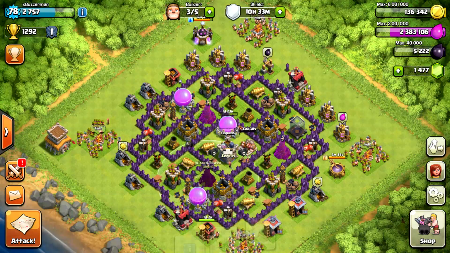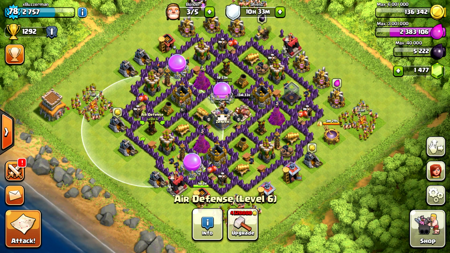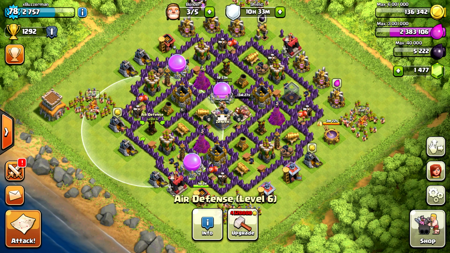So maybe some guys running max drags. Well, he can just spread probably about 15 archers right there. They'll get the job done, and then it's an easy 2-star from there. He'll be able to 2-star me extremely easy. Get into the base really easy.